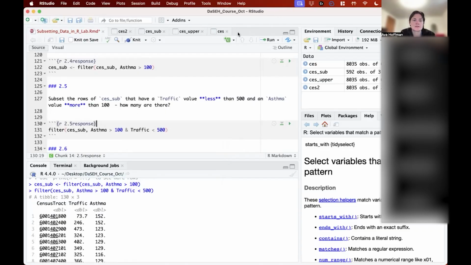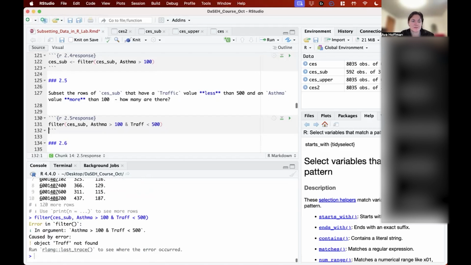All right. So just taking a look at the dimensions, I only have 130 observations or rows that meet that criteria. And again, if I try to filter on something that is not a column name, it is a little bit more confusing because it thinks that's an object and it doesn't recognize it as a column that you spelled incorrectly. I think the select and the rename functions are a little bit smarter like that. So if you get a weird error, just make sure your column names are spelled correctly.